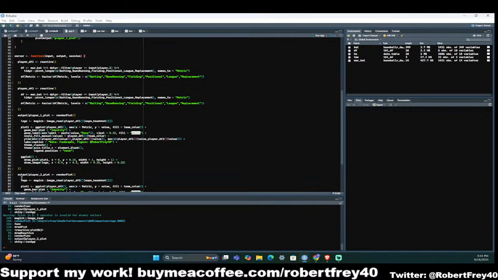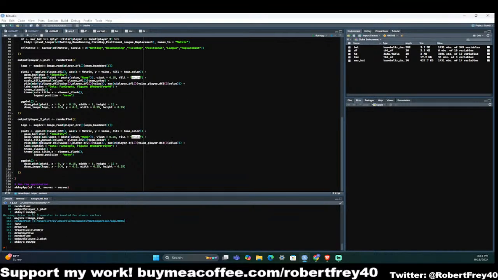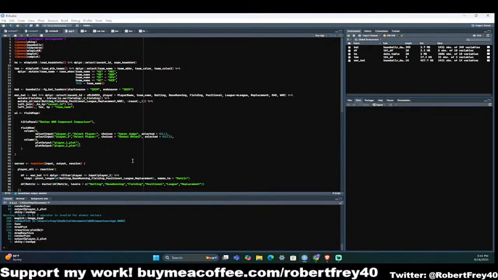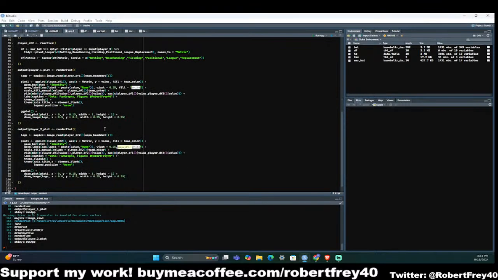We have that. Have that. Input player 2, input DF metric. So that typically means the $ sign is not available in a certain spot. Or I miscalled the $ sign somewhere. Just need to figure out where. And so you can debug with me. I see. So I think I figured it out.